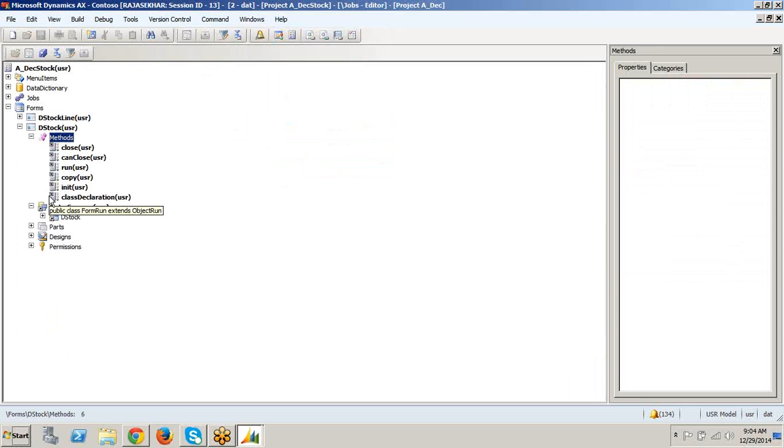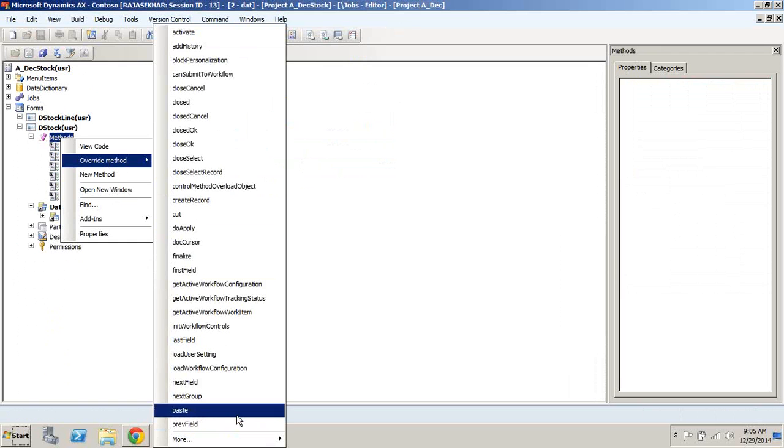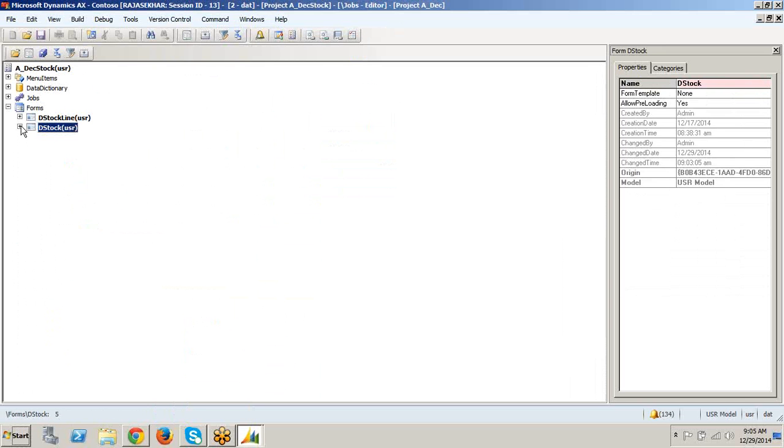At the form level, if you create a new method, that will become a custom method. Those methods cannot be executed directly. They also have to be executed using the override methods, the new methods or custom methods, whatever it may be.